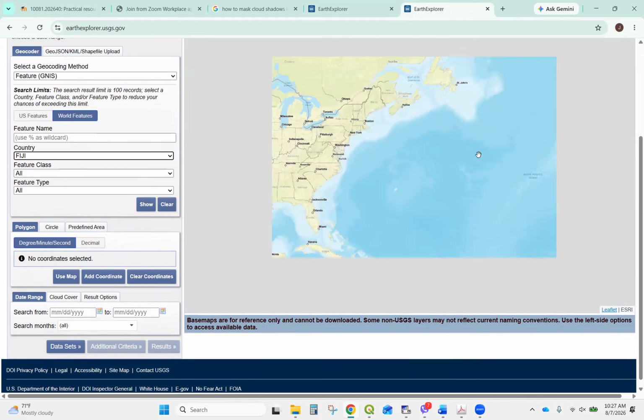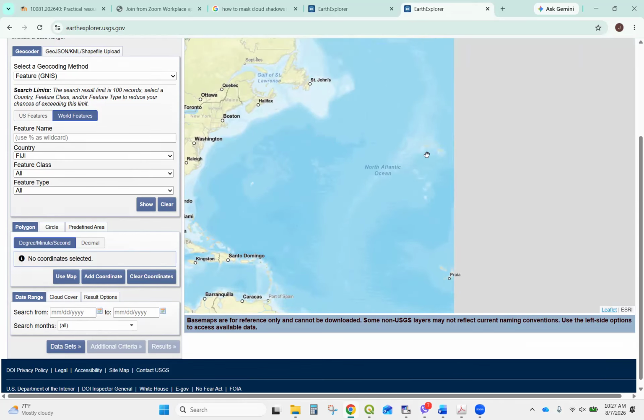Then you go to Fiji map, locate Fiji map.